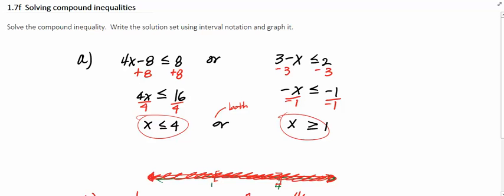So OR does not always mean that they're going to go in opposite directions like that. OR just means put them both on the answer graph. So in this case, the whole number line is colored, which means all real numbers. And now we want to write it in interval notation, which means we're going to make it negative infinity to infinity. So there's my graph, there's my interval notation. All right, let's take a look at the next one.